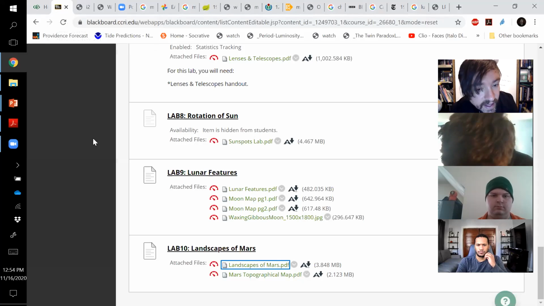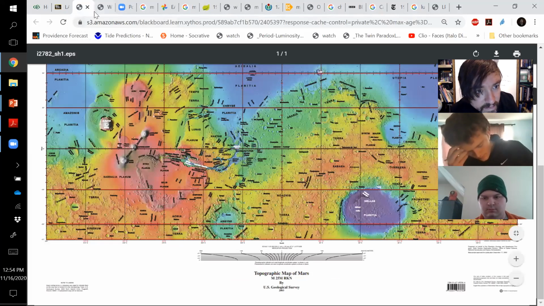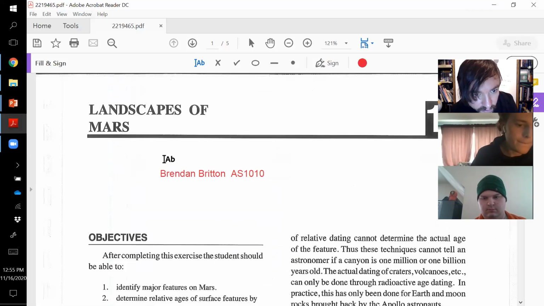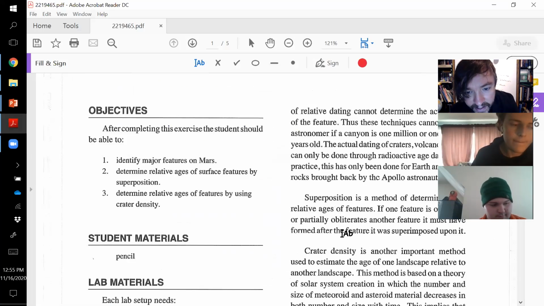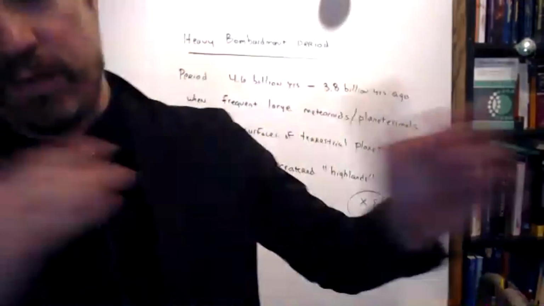As I mentioned at the beginning of class, we are doing lab 10. And the lab that we are doing is the ages of Martian landscapes. And for this one, I'm going to be using this map, and I'm actually going to be writing my answers right onto the worksheet online. I'm not even going to print mine out today. That's because I don't want to use my phone because I'm going to have to go back and forth between the screen and here. So you might actually want to just use your Acrobat reader. Okay, I'll see you guys in 20 minutes. Take a break.